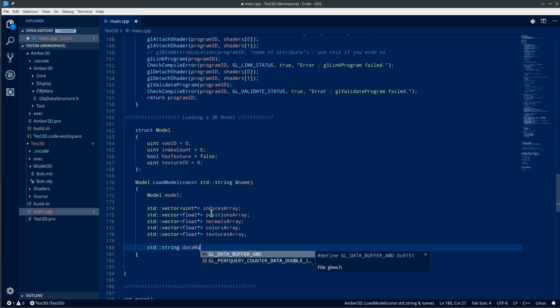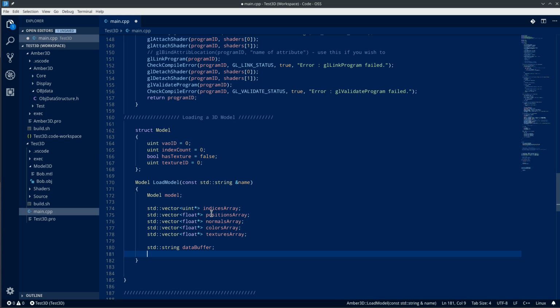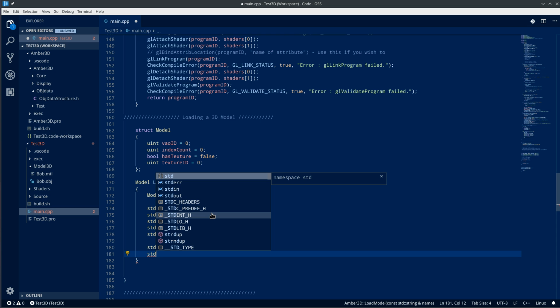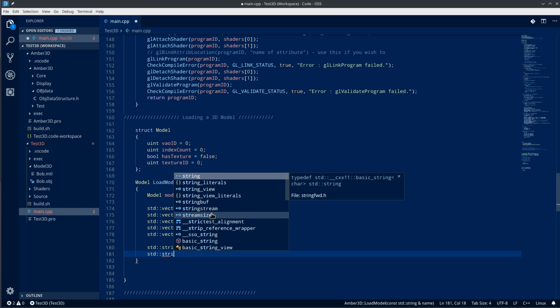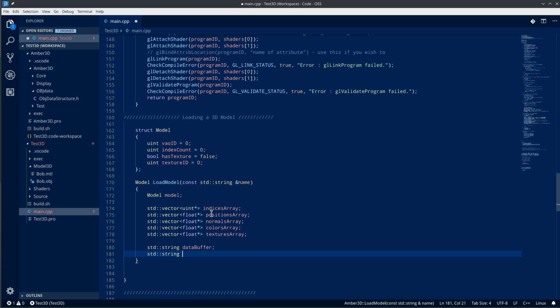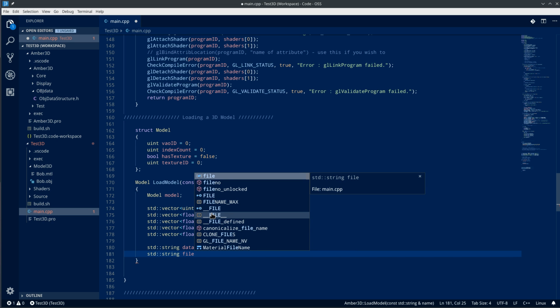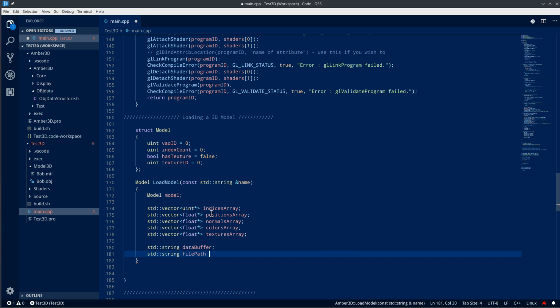That's just for holding information. And a standard string file path.